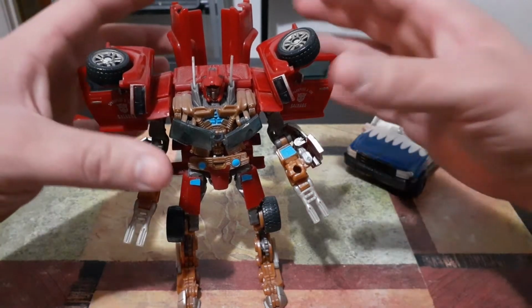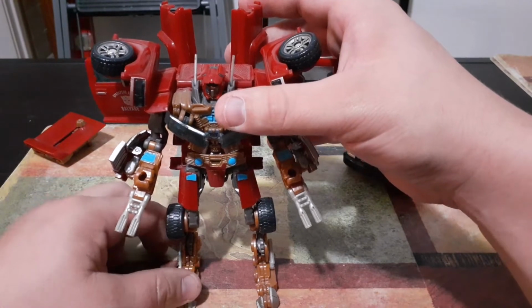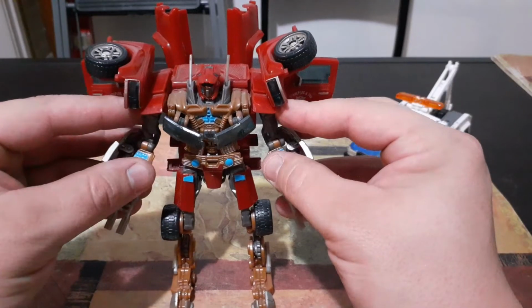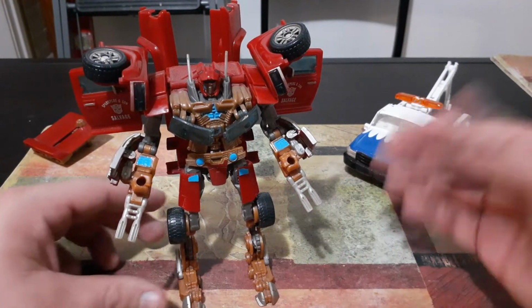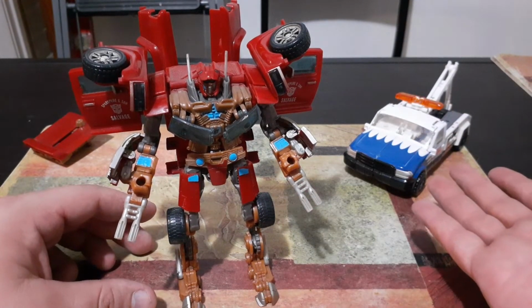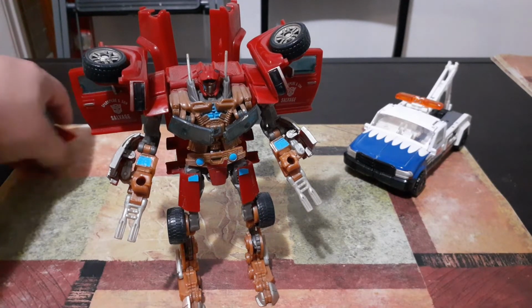And like I said, personally, honestly, I think it would have been kind of cool to have an Autobot like this show up in the movie just for some reinforcements. And I think it would have been kind of cool if the tow truck that Michaela was driving could have transformed. But anyway, here's what Salvage looks like while he's transformed.